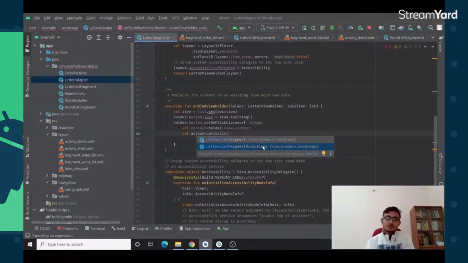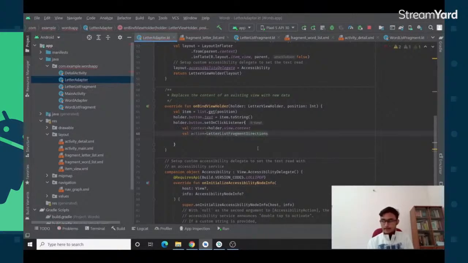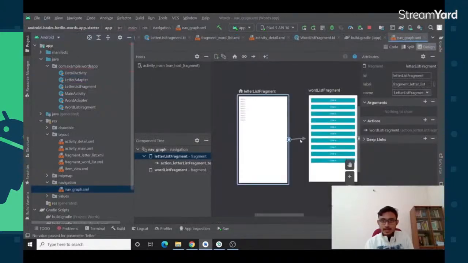This is similar to when we did view binding, it created classes automatically for us, right? So this navigation component also adds classes called fragment directions so that we can access the actions within the navigation graph. Letter list fragment directions dot action letter list fragment to word list fragment. So this is the action that we defined in here, this particular action.